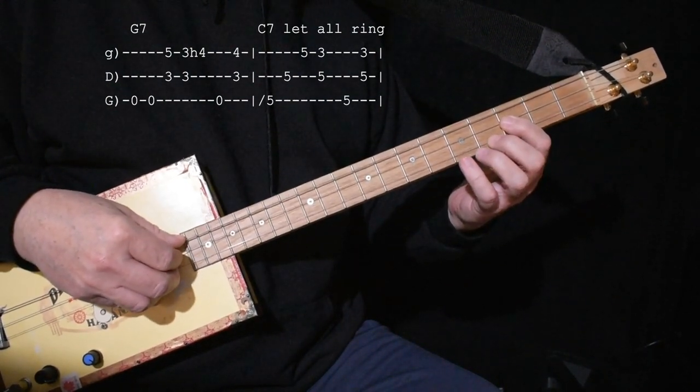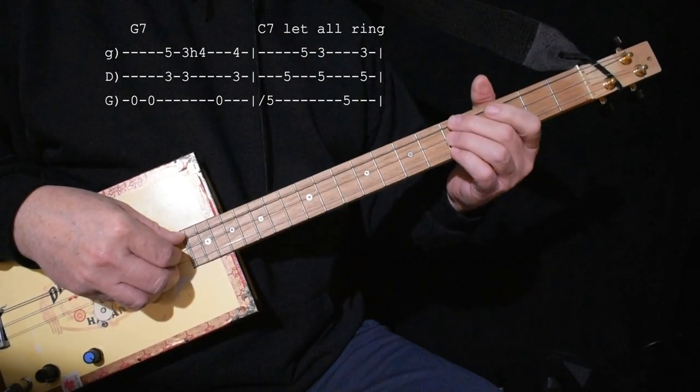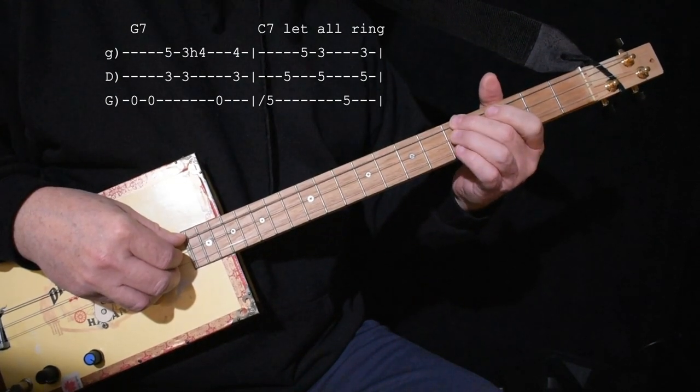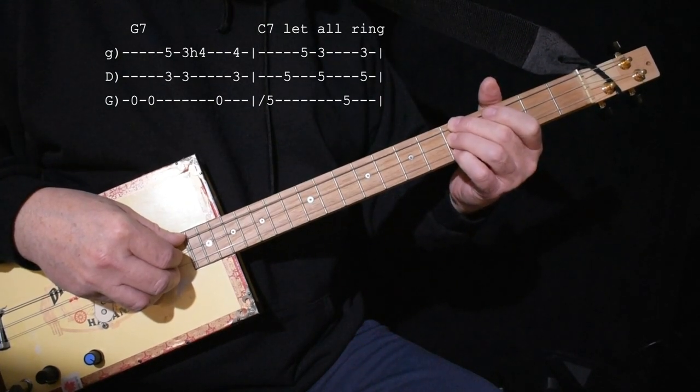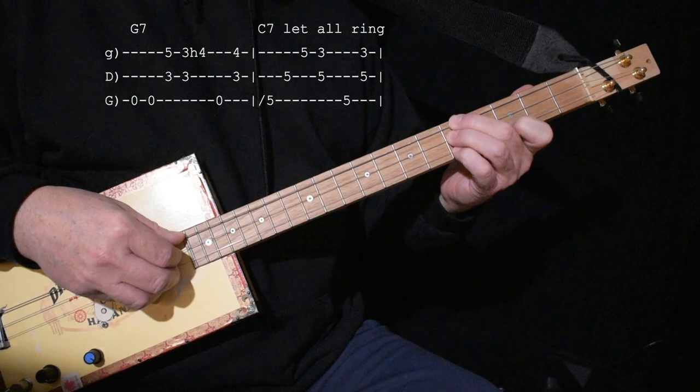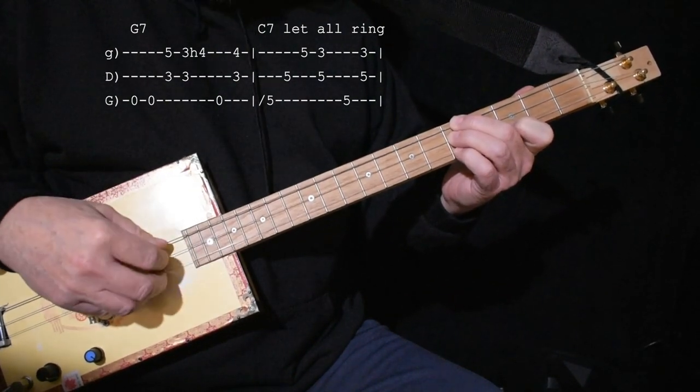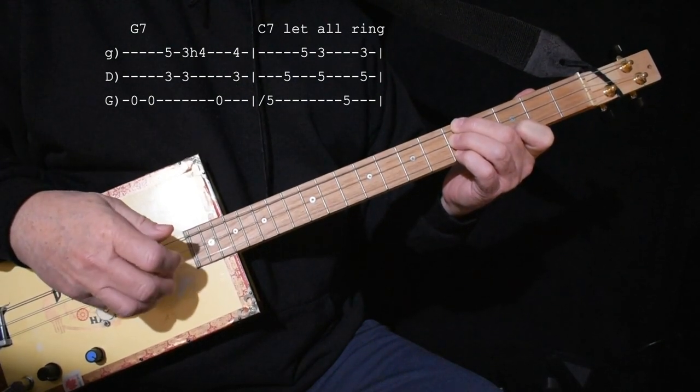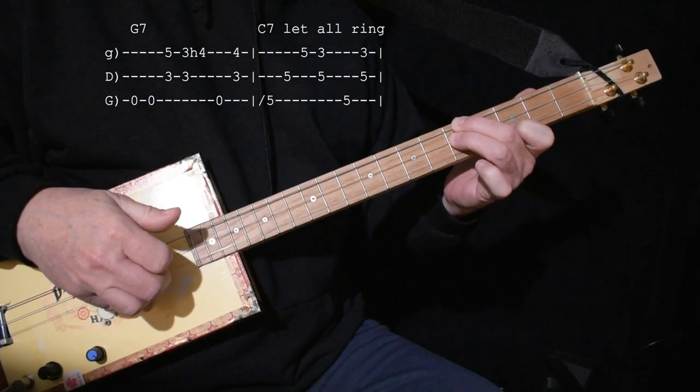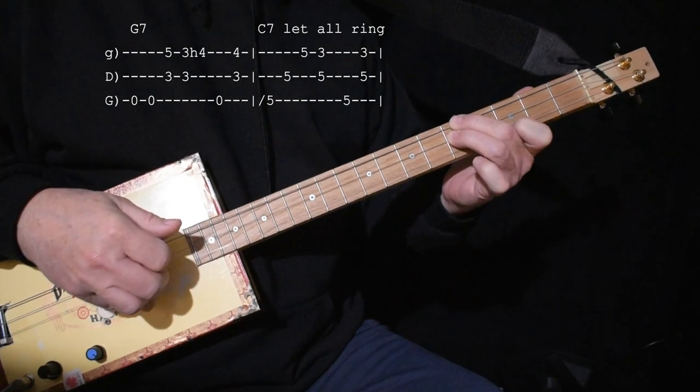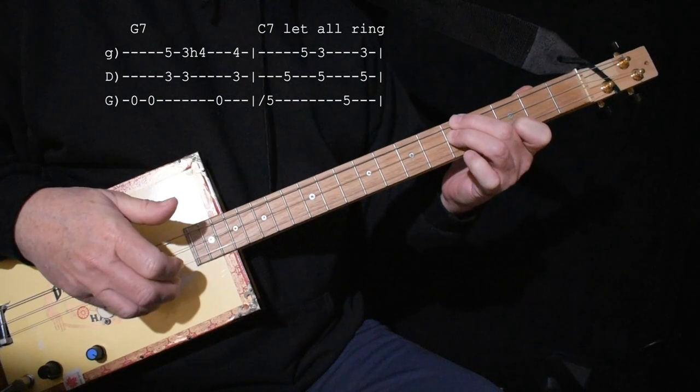This is a quick change blues. So we immediately go to the 4 chord, which is on the 5th fret. It's a C chord. It's going to seem a little weird at first, but it works out great. Second finger on the low string, middle finger on the middle string, little finger on the high string, all on the 5th fret. And first finger on the 3rd fret of the 1st string. What happens is you go 5, 5, 5. Then you lift your little finger up and you play the middle and 1st string. That makes a C7 chord.